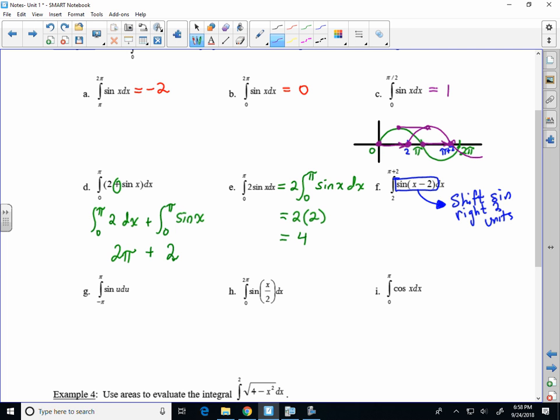You could continue on if you want, but all that extra stuff is irrelevant. Right? So I need this area here, which is one complete arch of a sine wave. And what do we know the area is contained within one complete arch of a sine wave? 2. So once you realize visually what's going on, you got it, right?